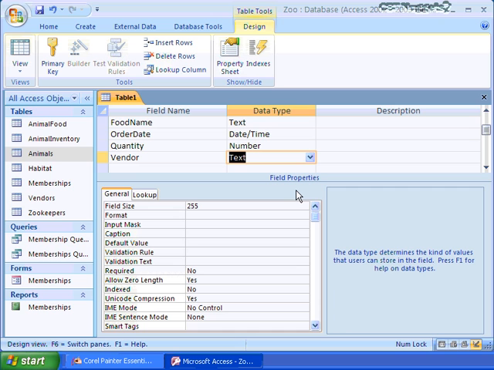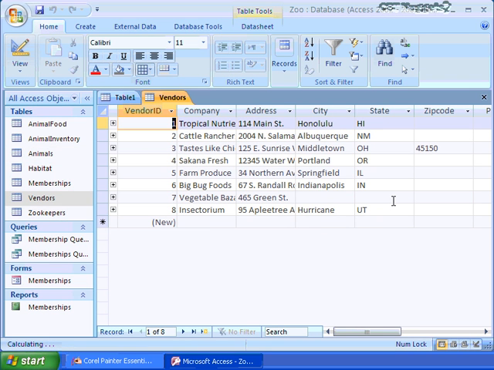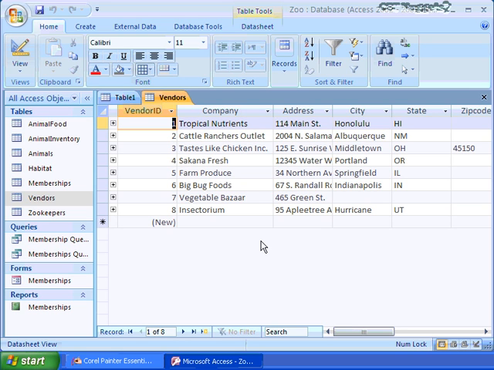this food from. So I've got field name vendor, and my data type could be text because I could just type in the name of the vendor here, but I already have a vendors table out here that's already been created. I'll double click on that to show you. And I'll double click here to auto size this so you can see.